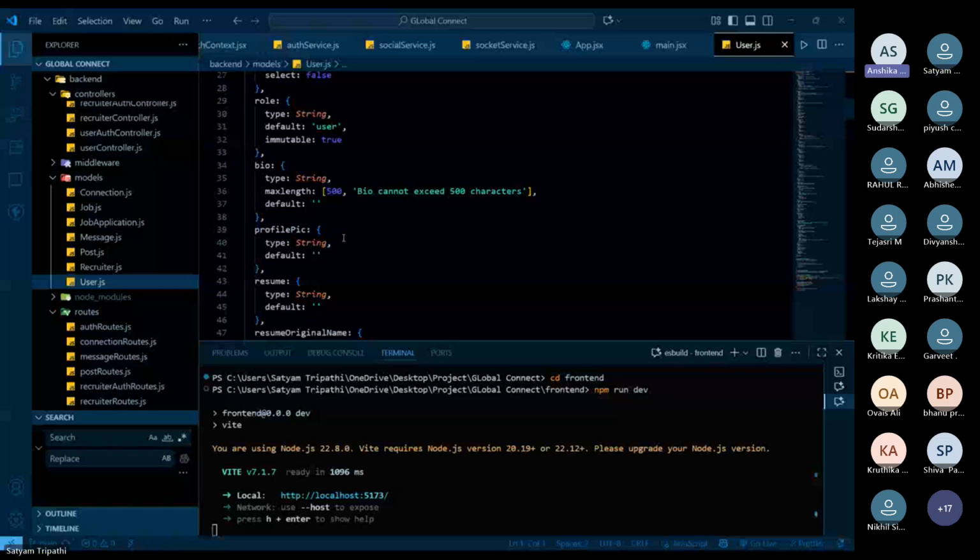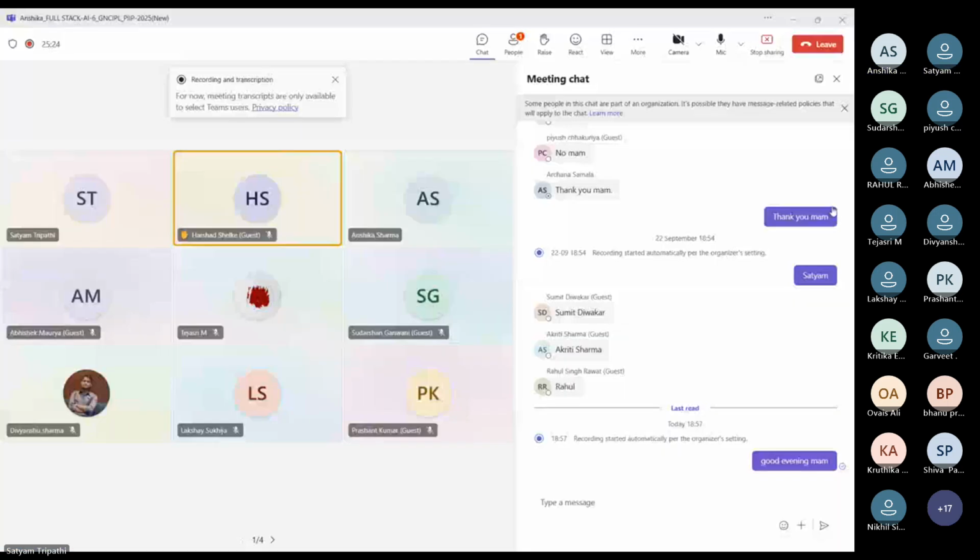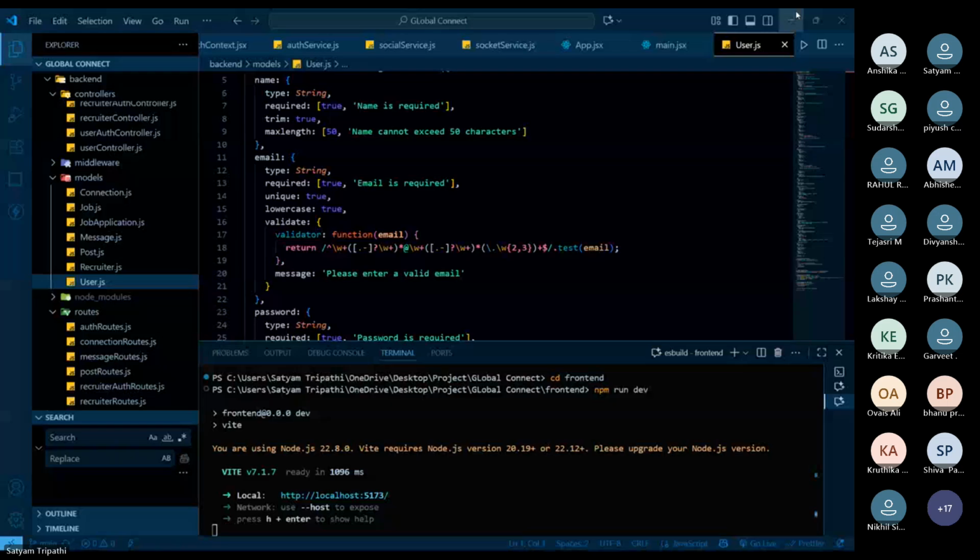So anybody else from your group can present. It is visible to all of you. No, ma'am, it's black. Okay, now it is visible, Satyam.